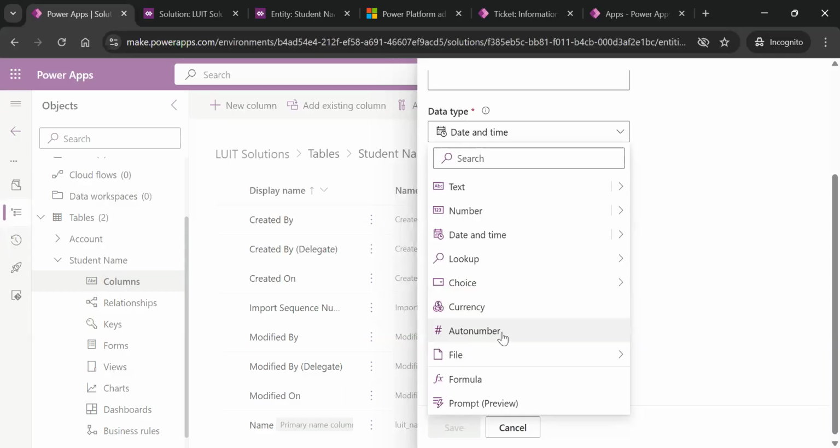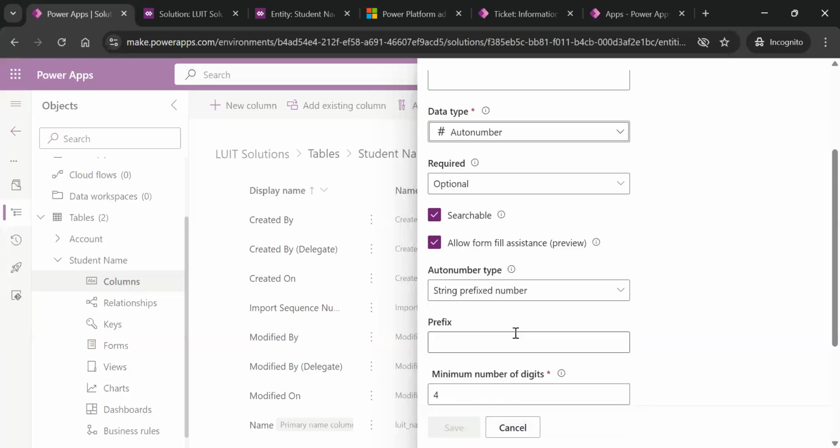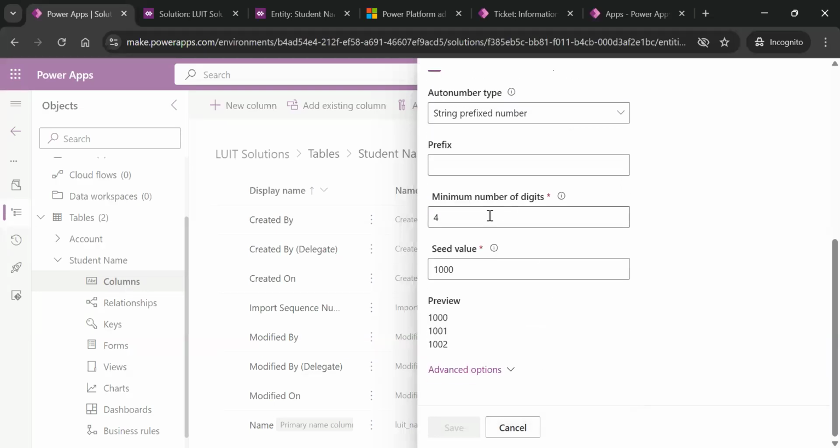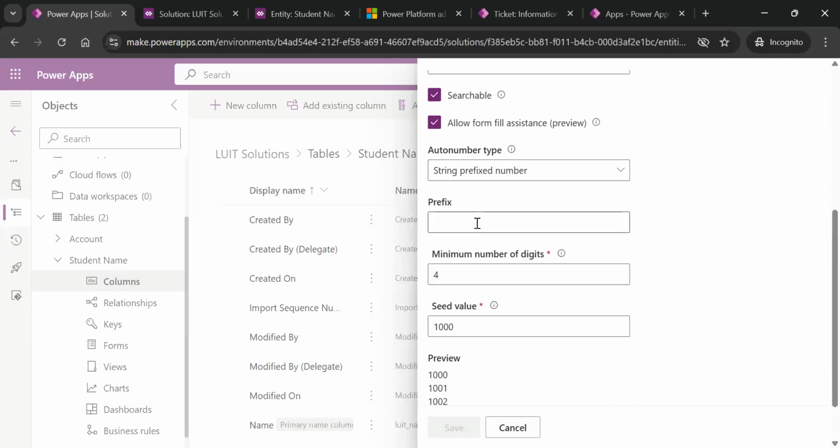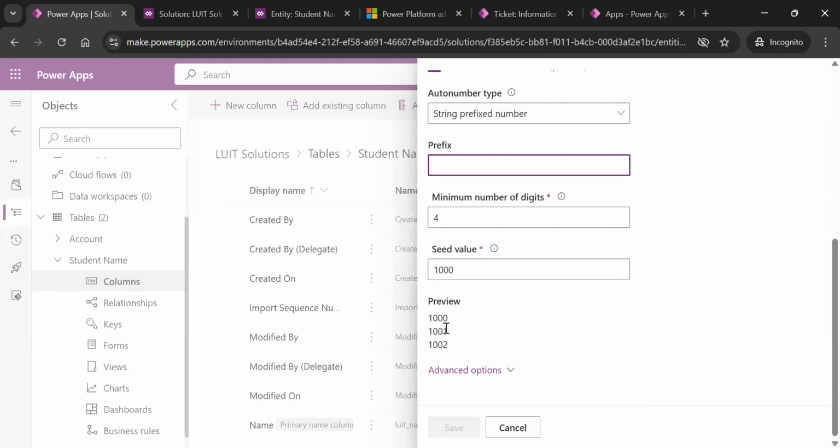If you want to create any auto number fields, previously we didn't have auto number fields in CRM, and recently they have added auto numbering. Previously we needed to do customization, like creating a plugin or Power Automate. Now they have made it easy without any customization or coding, and directly provided the auto number. If you select auto number, by default it will give a 4-digit number, and you can add a prefix for the auto number.